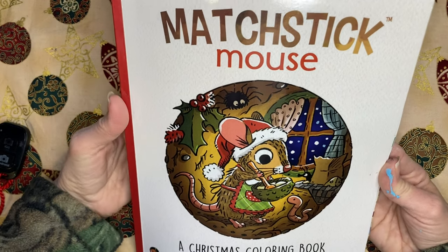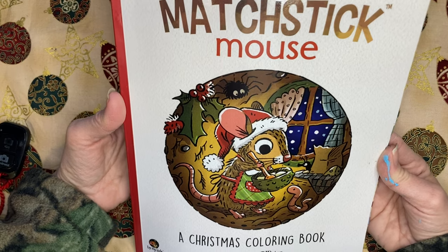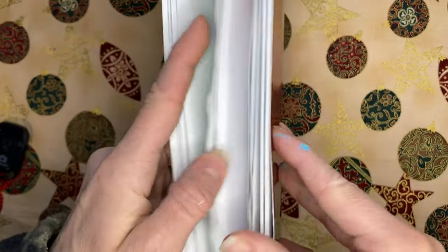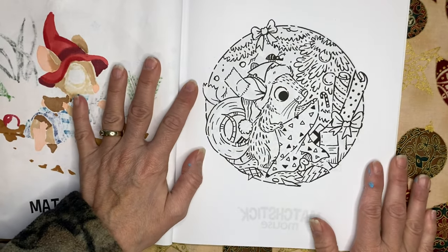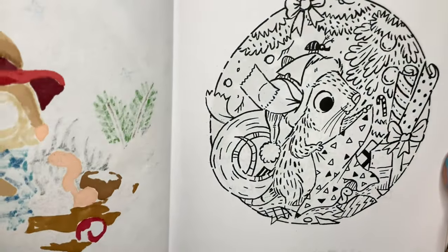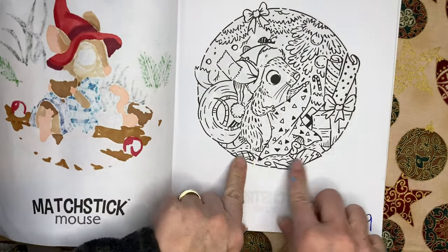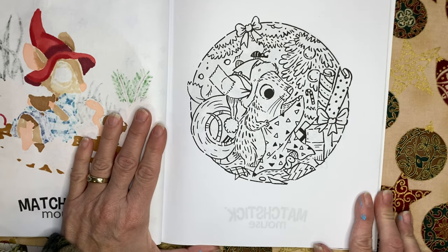I hope you have a cup of coffee handy so that we can dive right into day 9 of our Matchstick Mouse coloring book countdown. Today we are coloring this page. He is wrapping a bunch of presents. He's doing a spectacular job of getting tape everywhere and little bits of paper everywhere. So, a typical wrapping experience.